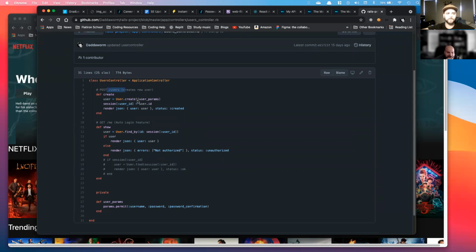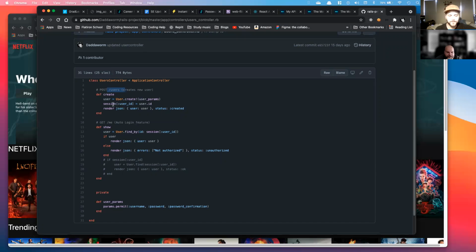We use a little exclamation point to raise an Active Record exception if there's an error. And we throw in user params. So user params are in the private section down here, and we use params permit. This is a security feature so that people can't access admin privileges by throwing in extra params. It will only allow these specific params to go through to create that user.